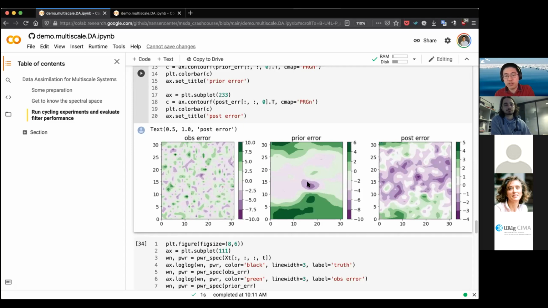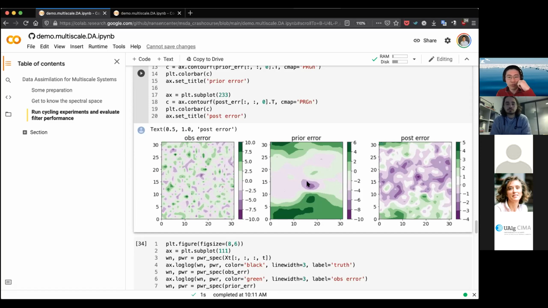We are kind of blessed in our DA practice that mostly our prior error doesn't look like a white noise. Let's think about this problem. If our prior error looks like the observation error here, what does that imply? That implies we need to have individual observation on each spatial point to constrain the solution, because now all the errors are uncorrelated.